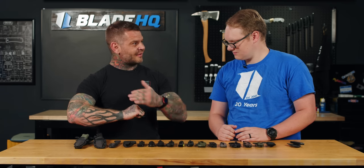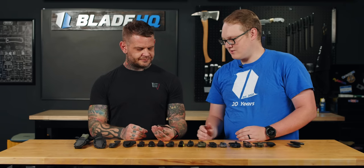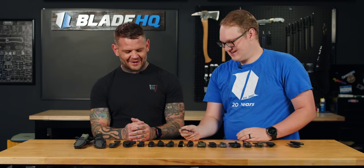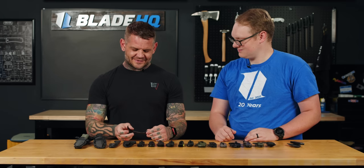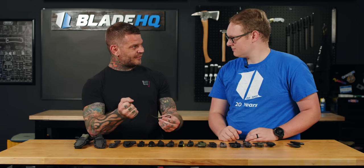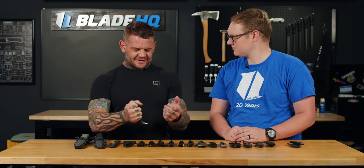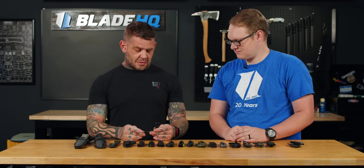It doesn't allow enough leverage to pry on it, and you can hook the arm out of the way and clear and still cut. Say it's like this — if I try to wrestle this from you, what am I gonna do, grab this? Exactly. Even one of my instructors pulls out his real knife and says 'pry it out of my hand.' When you don't have enough real estate to get a good purchase on it, it minimizes the chance of it being taken away. Also, it fits really well into your hand, so if you had to draw your knife and then reach for your gun, you could fit a secondary tool in your hand and still support both without having to ditch one for the next.